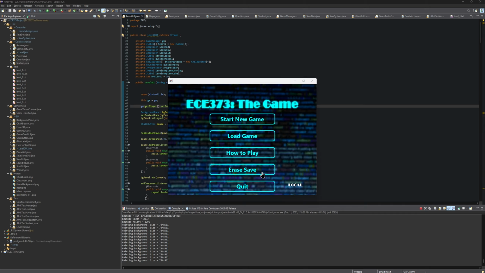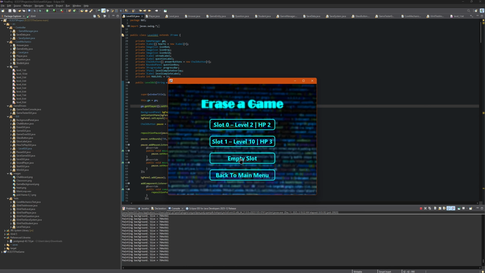Alright, so now I'm going to show you the load game and erase game features, and then the win screen. So first I'm going to show you how to erase a save, because we have a few on here already. It shows you all of your slots, and then you basically just select one to erase the game. So we're going to erase this top one right up here, empty slot. So then, it's erased, so you have another slot. But you can overwrite slots also when you save a game.